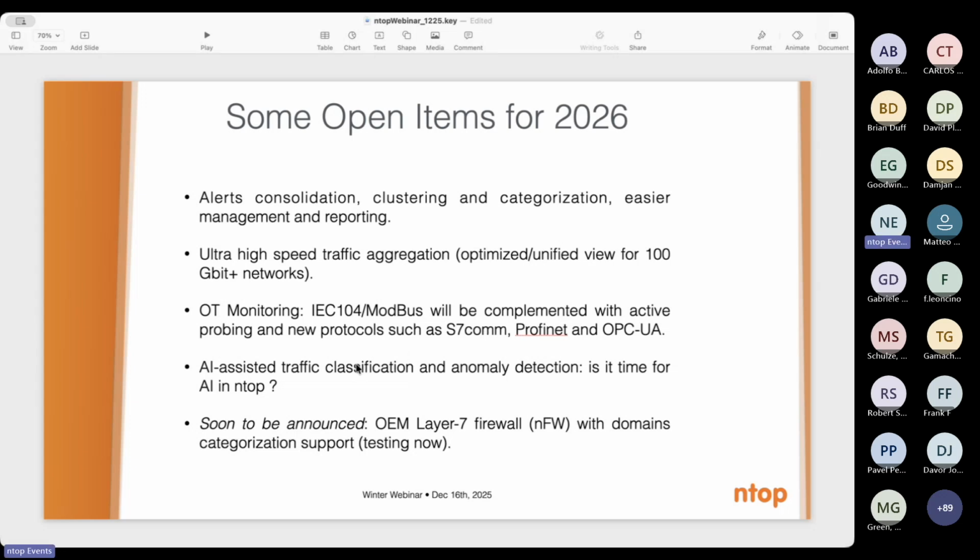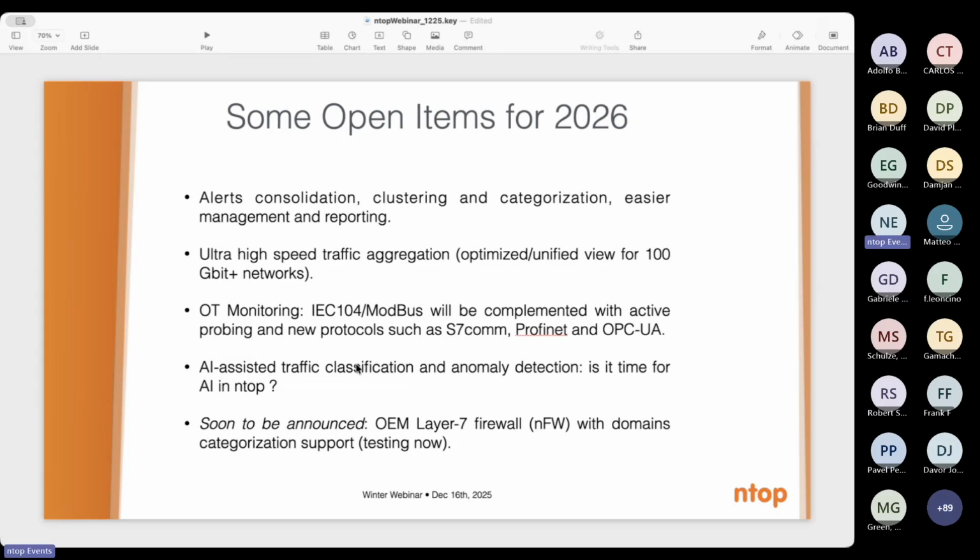We are still thinking about AI. We have made many experiments in the past. We didn't introduce anything yet because our feeling is that we should continue along the line that we started 25 years ago, meaning that if we add AI in our products, it must be lightweight. It doesn't make any sense for you to require a super costly GPU with a lot of RAM and a lot of CPU for doing that.